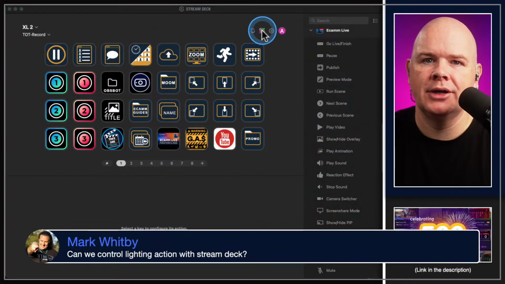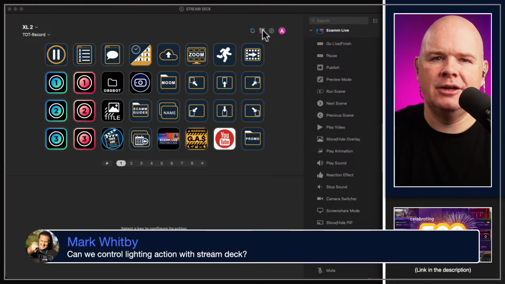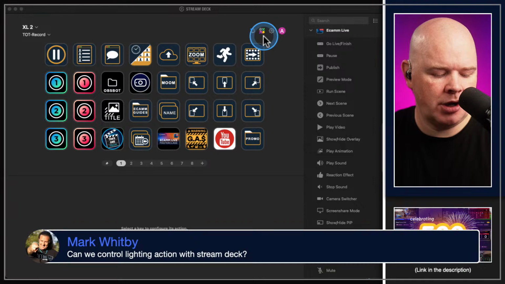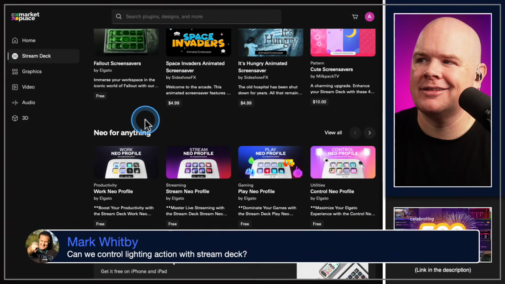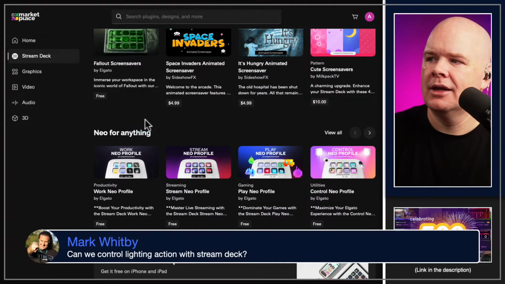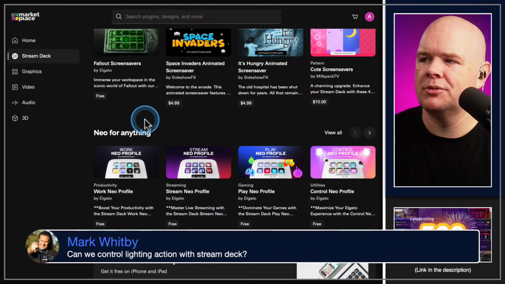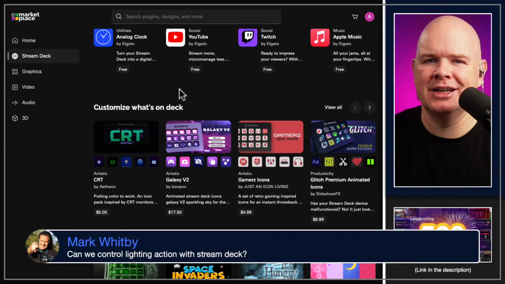By the way, I don't know if anybody else feels like this, but it used to be that there was a little button here called Store, and you would open that up, and it would open a little pop-out that would have all the icon packs and things like that in, and plugins. They then changed that to Elgato Marketplace, and now this is all done on the web. I guess the reason they've done that is to make it easier for people to integrate their own stuff, or whatever, but I find this a little bit more clunky, and it's not quite as seamless to actually get stuff onto here.